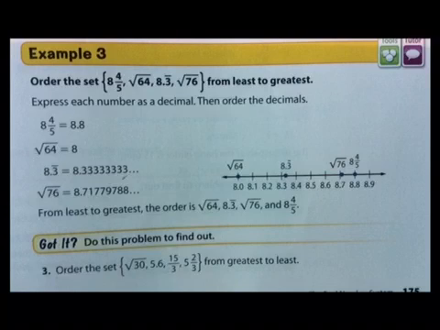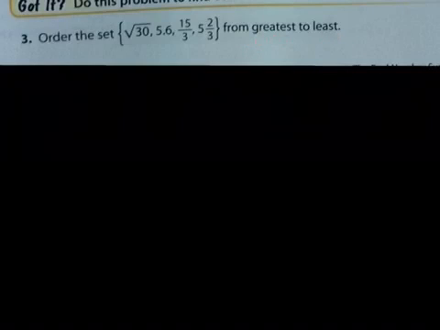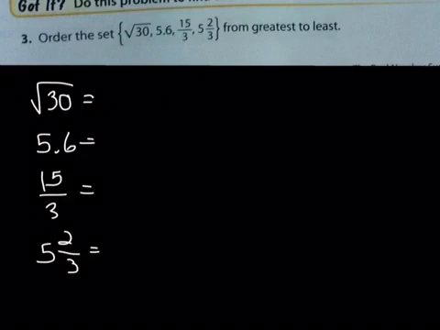Alright, let's see here. Let's put these in order from greatest to least. The first time I did this, I did it backwards. I did least to greatest, and that is obviously a mistake, so greatest to least. First I'm going to line them up. They're not in any particular order, they're just from left to right the way I saw them, and I'm going to convert them all to decimals, or standard form.